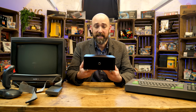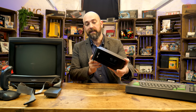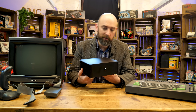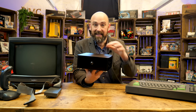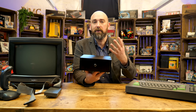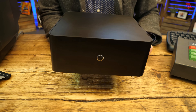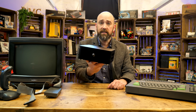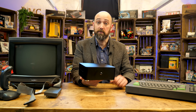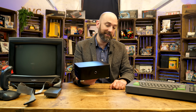Hello, cave dwellers. What we have here in this fairly nondescript but quite attractive box is the Just CPC for ATX. The box itself is quite a standard off-the-shelf box that you might put an ITX motherboard in — maybe to create a discrete media centre PC to sit under your telly. It's not unattractive, but it certainly doesn't scream Amstrad. It could perhaps do with some nice decals — a green and red stripe perhaps would look really nice on this.